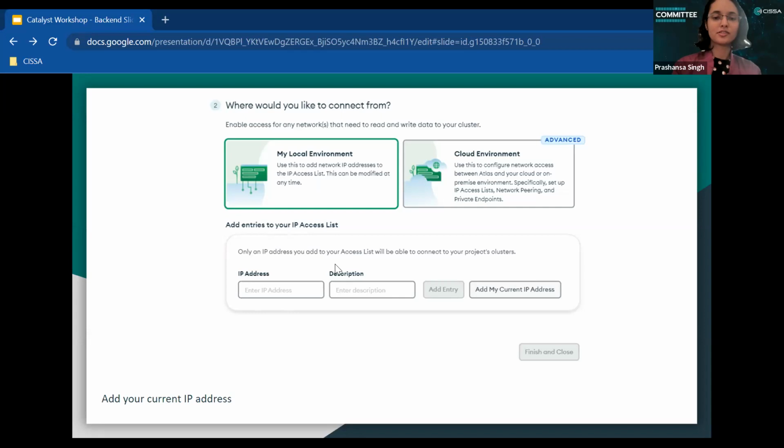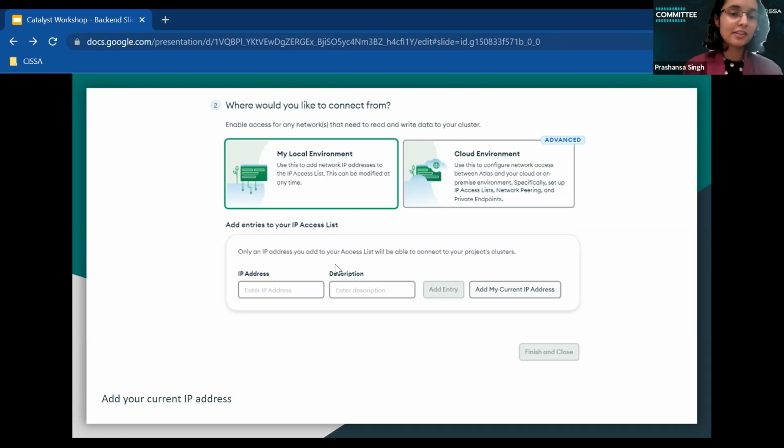So what you can do is you can allow access from anywhere. I'm not going to do that. So if you click this button, allow access from anywhere, and confirm that, it'll allow it. This is a bit of a security risk though. So you can either add IPs individually based on your team members, or you can do this.